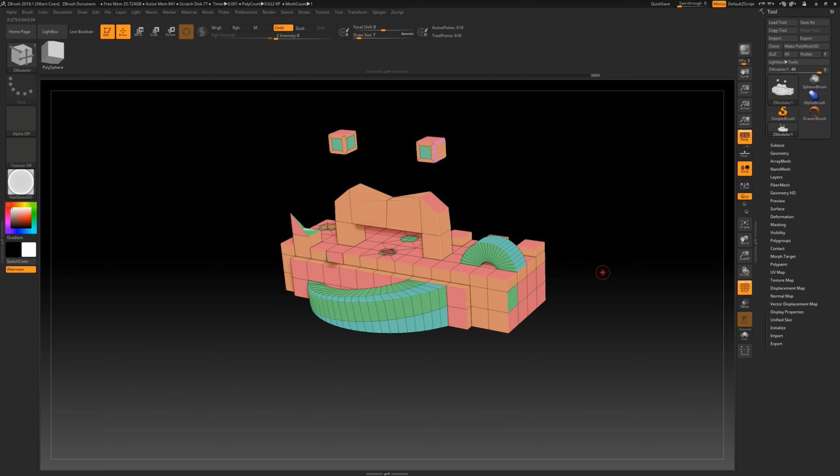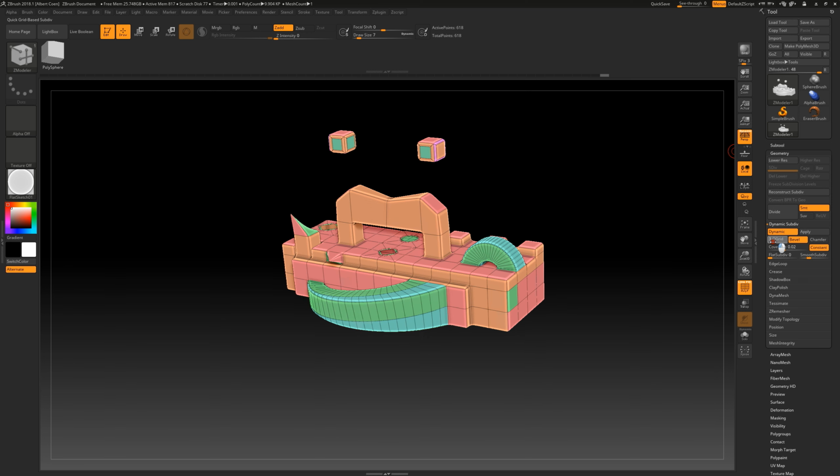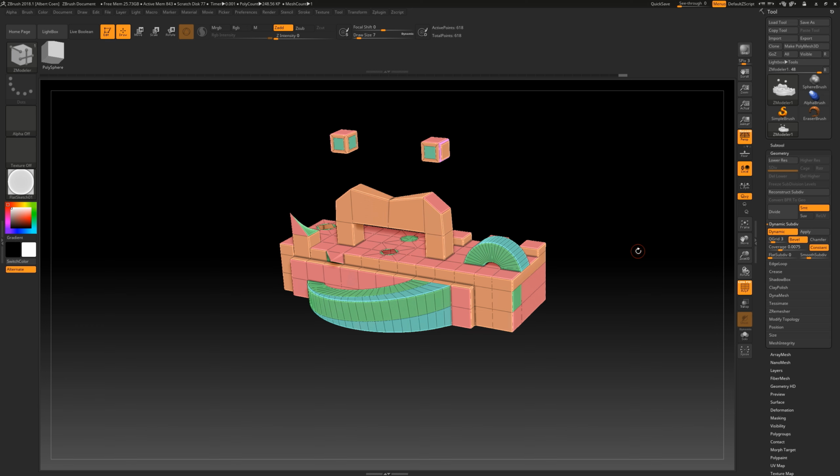Finally, let's take a quick moment to examine the polygon tessellation. Within the geometry subpalette of the tool menu, we also encounter a different type of geometry tessellation called dynamic subdiv. By using this method of tessellation, we gain more flexibility with the edges. Here we have the opportunity to dynamically adjust our edges. If we were to use the traditional tessellator in the geometry subpalette, we would need to strengthen our edges with the crease tool.